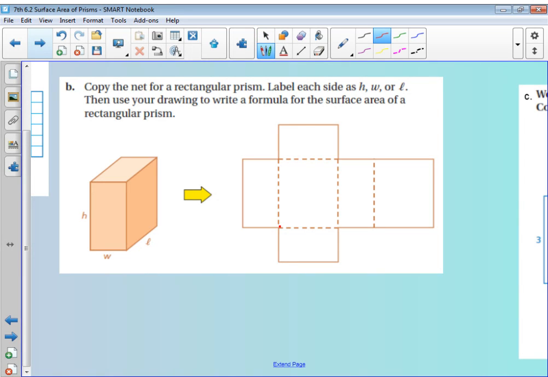Remember, these 2 are my bases that are sticking out. Okay, so those are my bases. So that is this piece right here. Okay, so that's this sitting back here, wherever it's at. So it looks like my longer side is my L and my shorter side is my W. So this is W and this is L. And if you want to just use a regular L, that's okay too.